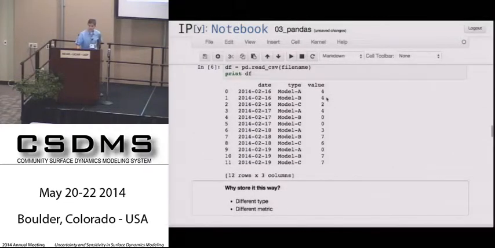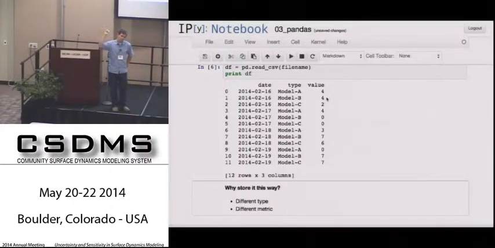Okay, so who's got some thoughts on why you might store your data this way? You've got some models, you've got some dates, you've got some values. And maybe ultimately what you want to do is see a comparison of models, right? And so one reason this is popular is you may not know how many models you're actually going to have. It kind of seems silly for this example, but I was helping somebody recently with a project at work, and they said, I think I've got 200 different columns. I want to reshape this into columns. And when we reshaped it, it was like 2080. And I was like, does that sound about right? And he's like, oh, I didn't realize I had that many.